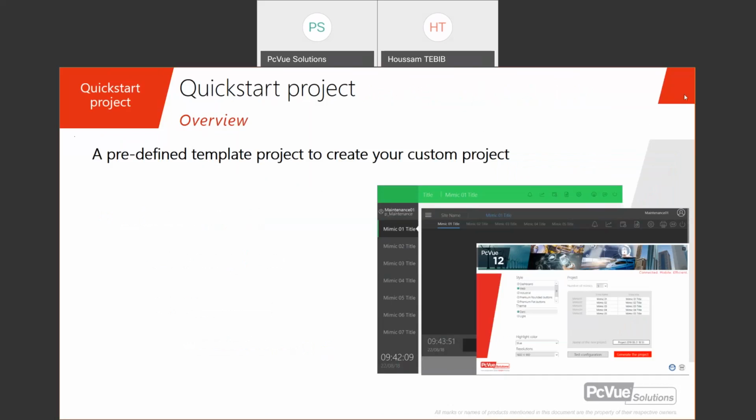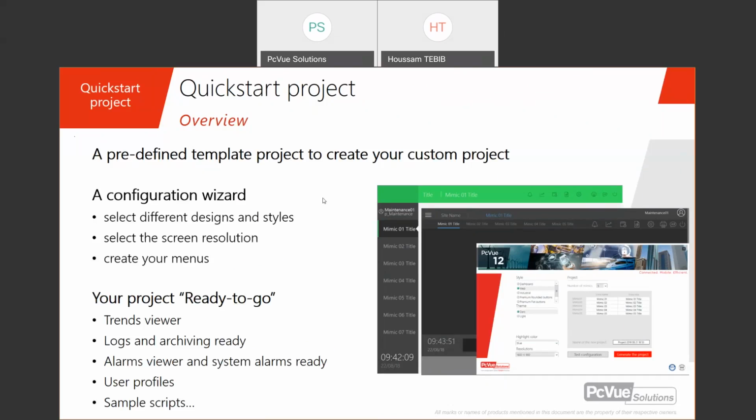When you install PCView, PCView comes with a predefined project, the Quickstart project, which can be used to help you to create a project. There's a configuration wizard to allow you to select different design and styles, the screen resolution, to create some of your menu.